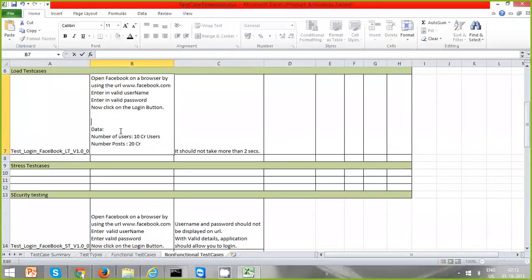So one more statement you have to write, so that whoever reviews will feel happy. Increase the load gradually until we reach the maximum load.